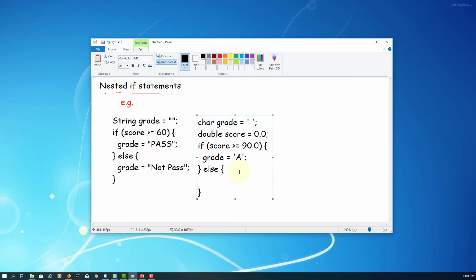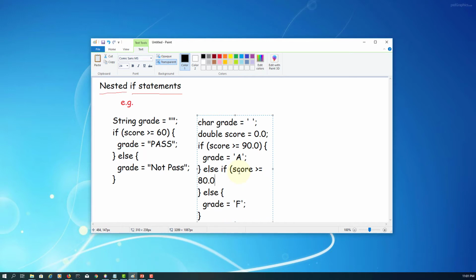Let's say the score is less than 90 but greater than or equal to 80, for example 82. Of course we can have an if-else statement, but here we are looking at another condition. In this case we need to deal with multiple conditions, so we have an else that belongs to score is greater than or equal to 90.